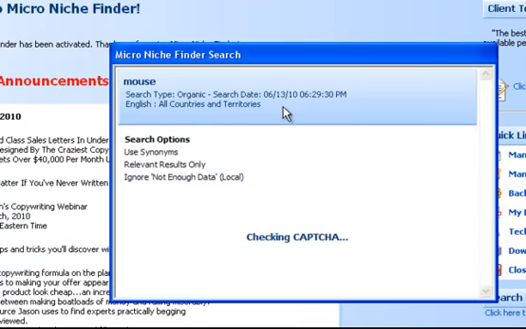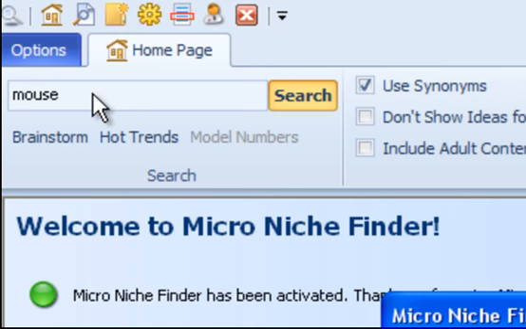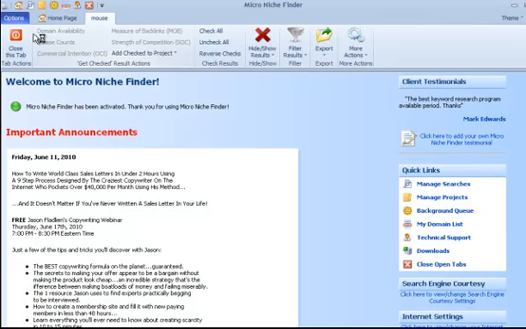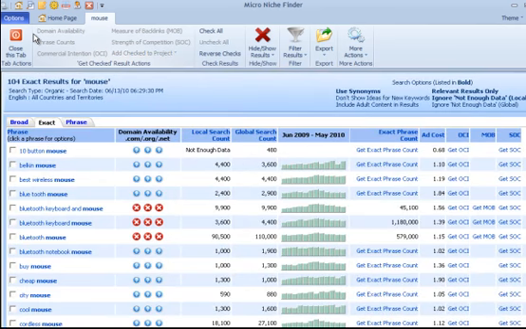And pretty much you can put any keyword up here, and Micro Niche Finder works like Google. It'll pull up a bunch of different keywords for you to look into. The reason why I didn't search for a computer mouse is because that might just be a completely separate niche from the word mouse. So as you can see, I was searching for a similar term. It wasn't mouse. I think it was Bluetooth mouse or something like that I was searching for.